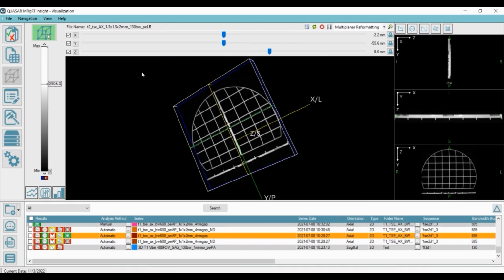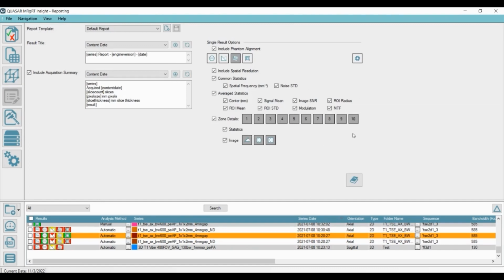So there are many series of properties to explore within this view, and it's definitely a good time to play around with. So lastly, we have the reporting view. Upon completing your analyses, the physicist is able to export all, or depending on your preferences, a subsegment of data seen in the previous views in a report.